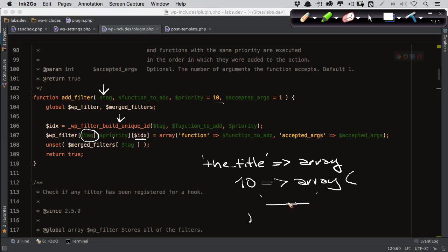I want you to understand this too. Just because this says function to add, that's really not true. What if you add a method? What if you add a closure? You can add those in right here. These are actually callbacks. They're callables. If you don't know what I just said, you need to go watch those 2 videos that I have in the PHP docs for you so that you understand what a callable and a callback is.